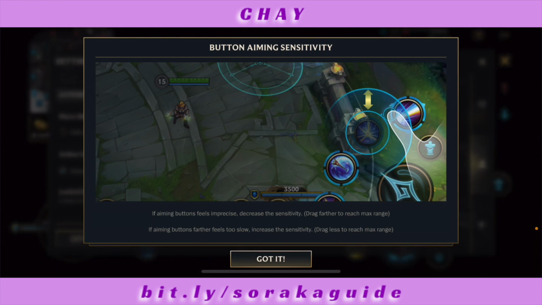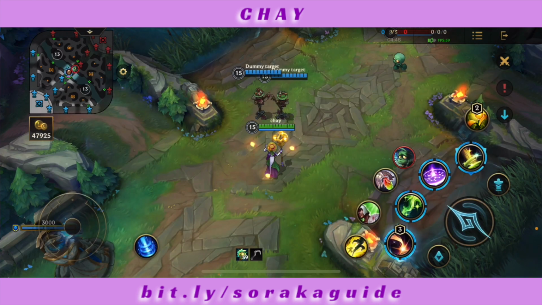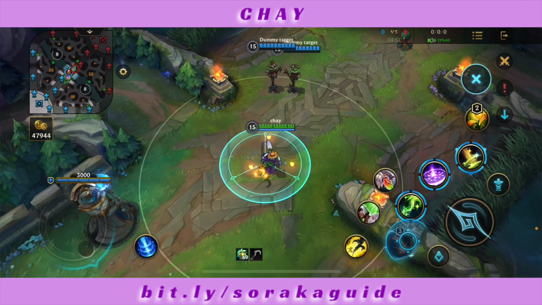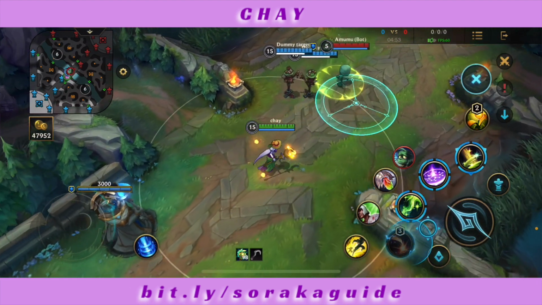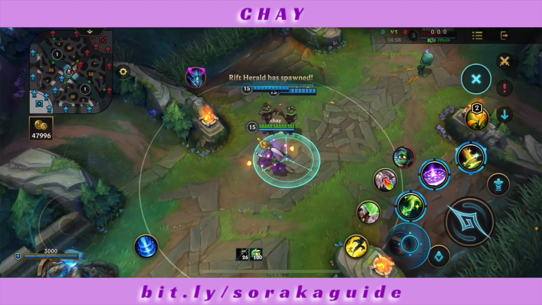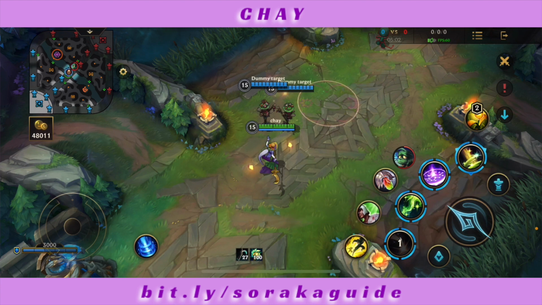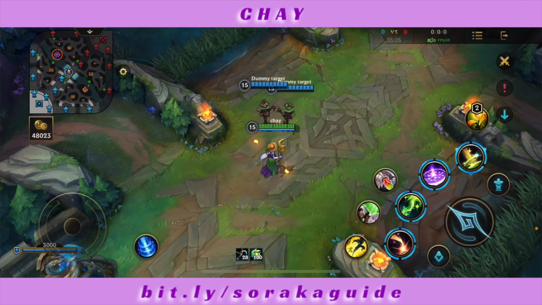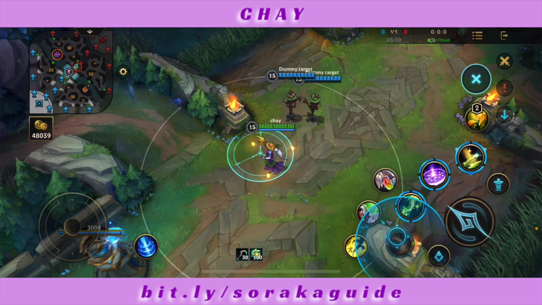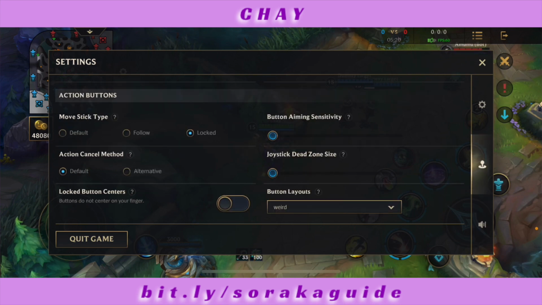I would also, for button aiming sensitivity, have it on the lowest, because this is going to help you land your cues more often. As you can see, I have it on the highest now, and it's generally harder for me to aim it precisely, whereas if I have it on low, I can more accurately place where the cue is going to go. And yeah, overall, those are the settings that I would go for.